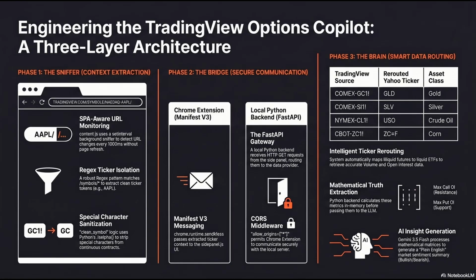Yeah. Because this is not actually a deep dive about finance. No, not at all. That is just the wrapper. Exactly. This is a masterclass in modern software engineering. It's about how to bypass incredibly expensive enterprise API paywalls using clever data proxies. It is about navigating the completely hostile environment of the modern browser. And most importantly, it's about building a secure, universal AI assistant template, one that you could repurpose for almost anything, like tracking crypto whales or analyzing news sentiment in under an hour. The options trading functionality is merely the proof of concept. The underlying architecture, the way they decouple the browser from the data, that is the real focus here.